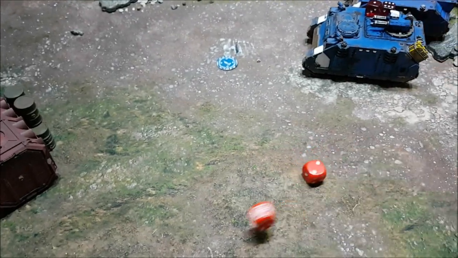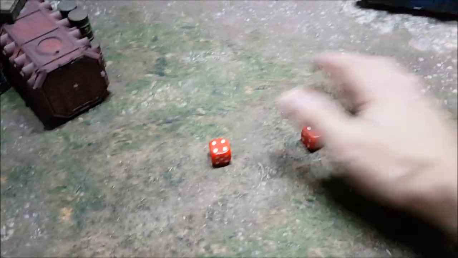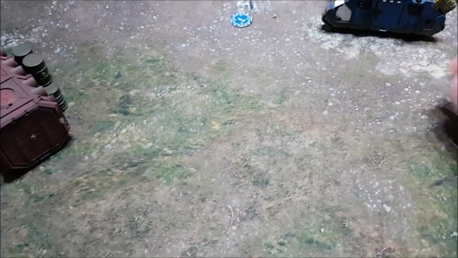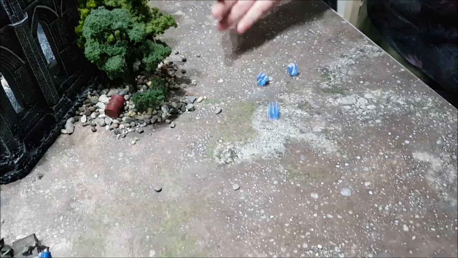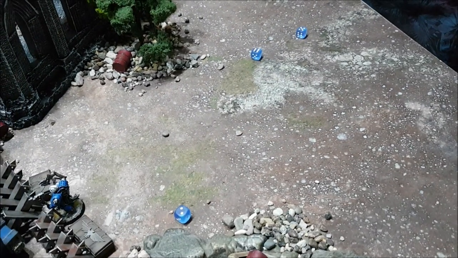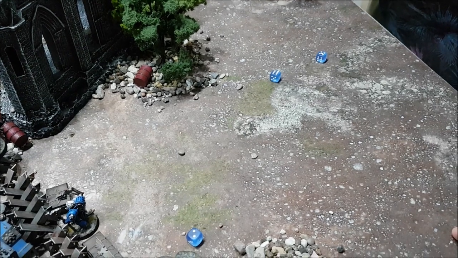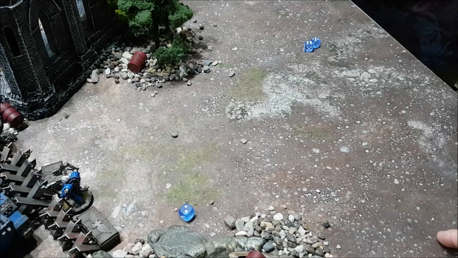Does 2 damage. Then the Predator Autocannon does 2d3 shots. So that's 3 shots with the Predator Autocannon. Hitting on 3s. They all hit. Wounding on 3s. They all wound. 3, 5, wait, it's minus 1 to your armor. So those 2 save. Sorry, I thought it was going to be invulns. I was rolling for invulns. Well, it doesn't matter. So it does matter. 1 gets through? Yeah, 1 gets through and it does 3 damage.